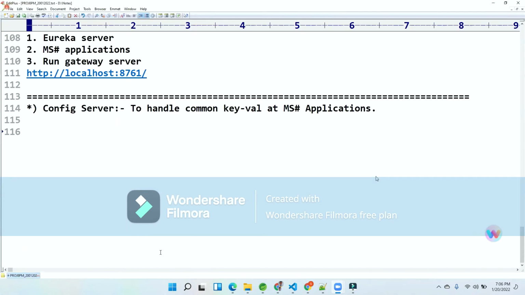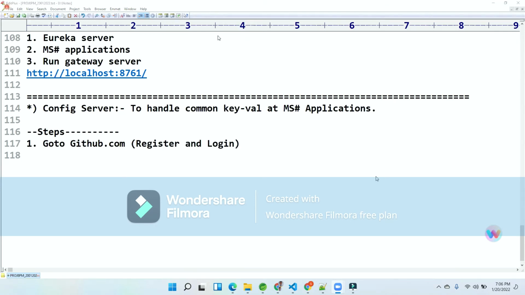Now look at the steps here. First go to github.com, register and log in. A simple register process only. Verify your email ID. File name must be application.properties. Create one repository.